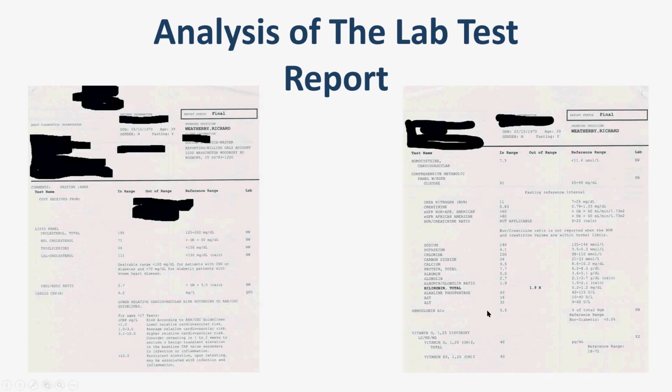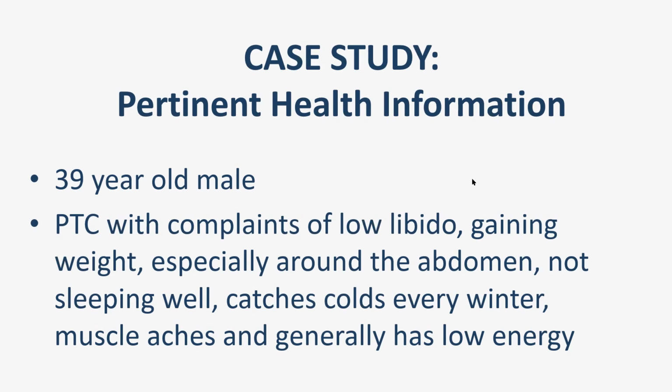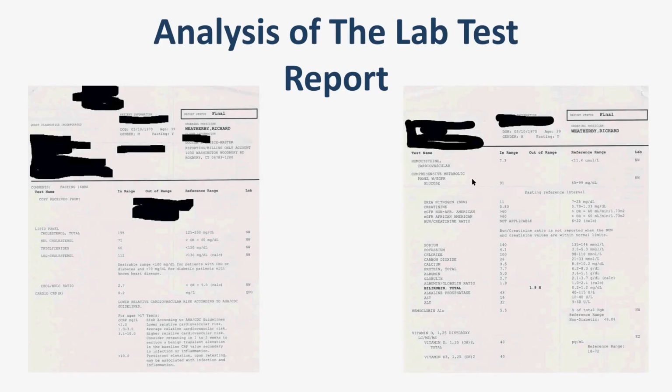So this first page is something that you've already seen. This is the first of 5 pages. And what I want to do is start out looking like many physicians do by reviewing the original blood test report. This was done by Quest. And so let's see how much information we can gather from just this particular test. We're not going to do a functional analysis. We're just going to look and see how much information we can get that can explain why this patient is dealing and suffering from these things.